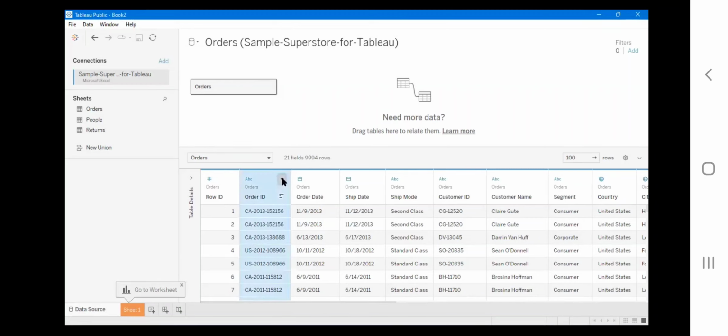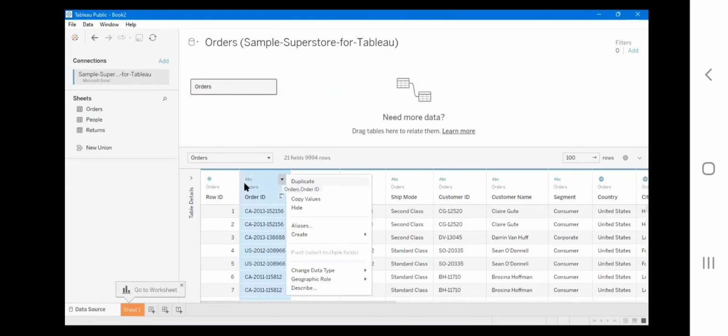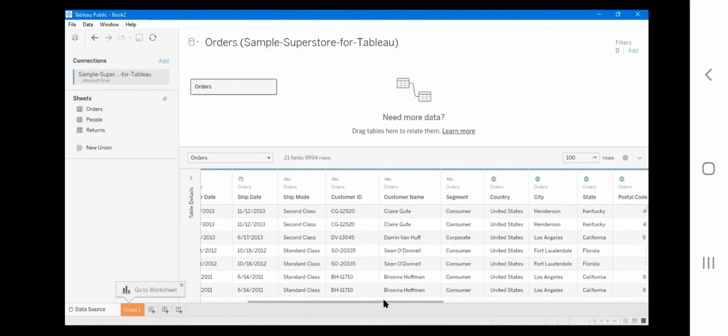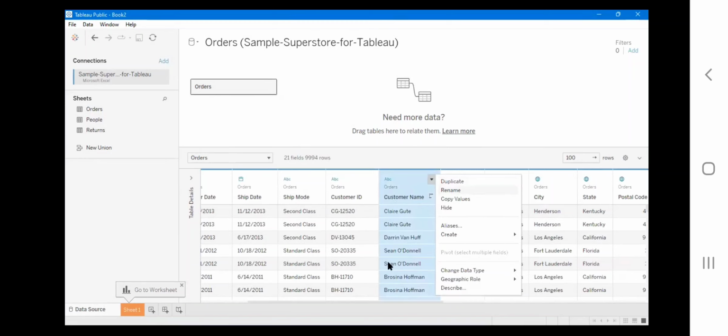Let's say I want to make a duplicate of this particular field, or this is my customer name, and I want to split this customer name into first name and last name. How can I do this? I can just say rename, or else we can create a calculated field. We will discuss more on this, like how we can split this and get a calculated field.